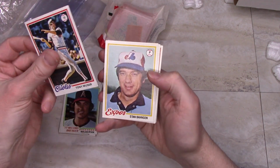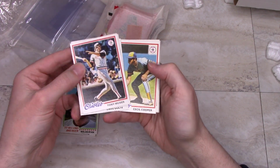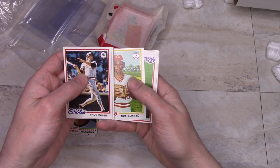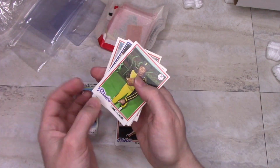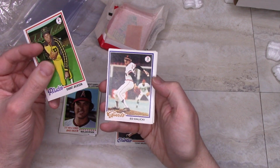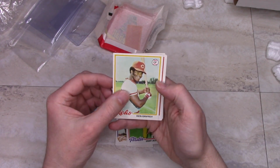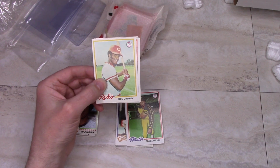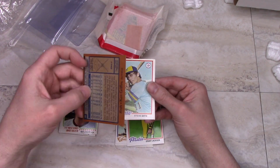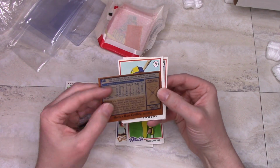Okay, Tony Muser, Stan Bonson, Dave Goltz. He was pretty good. I got another Cecil Cooper, Aurelio Rodriguez, Manny Sarmiento. So nothing interesting so far. Grant Jackson, Ed Halicki. It looks like he's falling backwards off the mound. That's an interesting picture. Fred Kendall, Ken Griffey Sr., that's not too bad. I doubt that that's any kind of a significant dollar card, but this is not long after he was a big part of the Big Red Machine. So not too bad of a card.